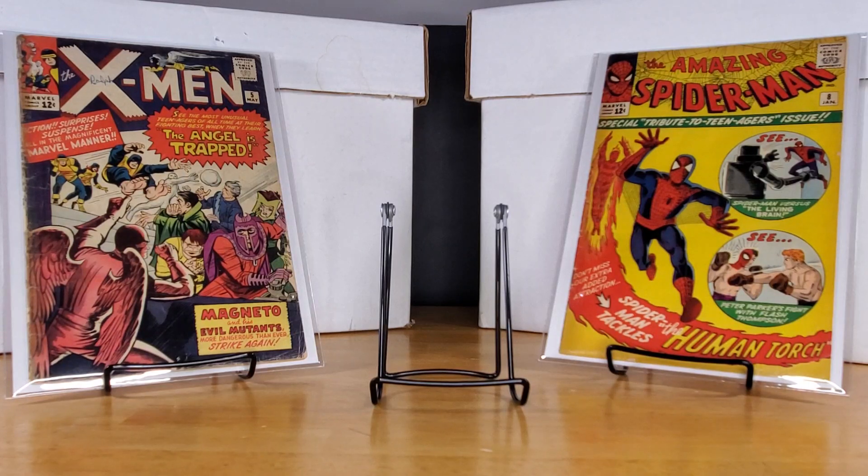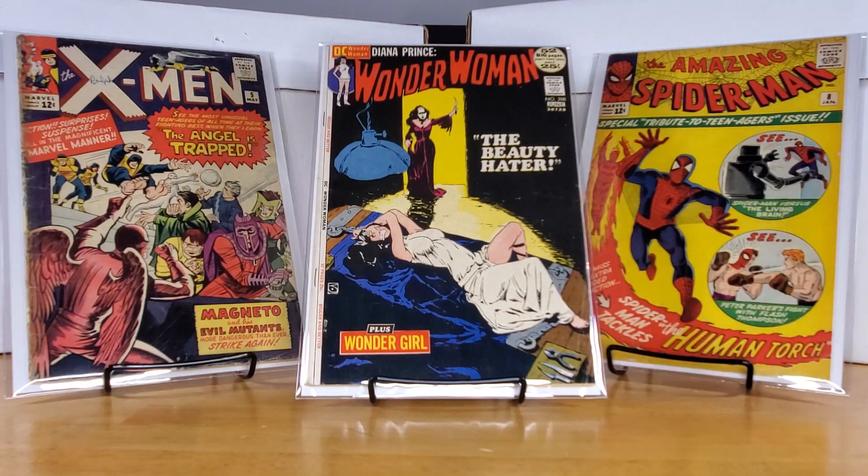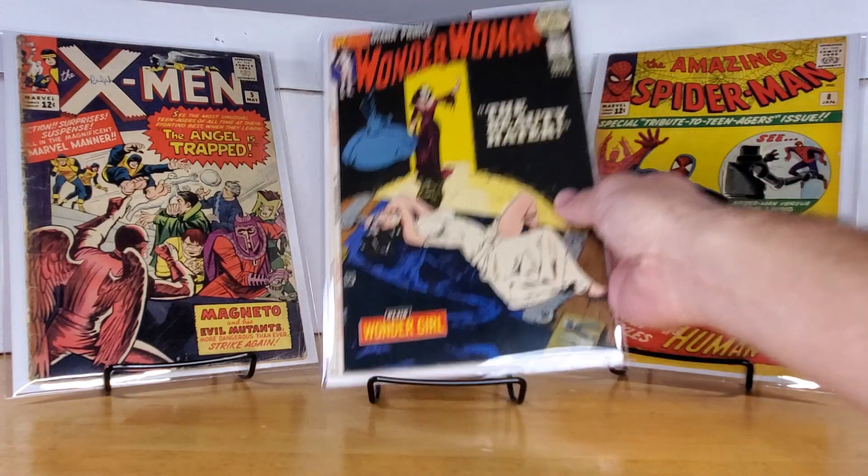Back to New York — this was outside Syracuse at more of a record store called Funky Town Comics and Vinyl. A little bit of back issues, not a ton, but I was able to pick up Wonder Woman number 200. I definitely overpaid — I knew it when I got it — but I really liked hanging out in the shop. I chatted with the guy well after closing. A lot of his prices were kind of high, but I just wanted to buy something because I enjoyed hanging out there. It's probably a mid-grade copy and I paid like 60 bucks, which is definitely too high. But nice Jeff Jones cover — Wonder Woman bondage cover, 1972. Very cool shop, unique with all the vinyl.